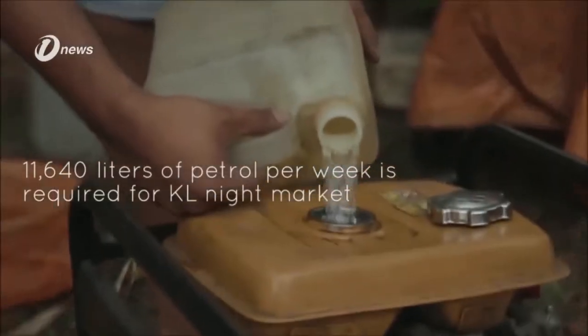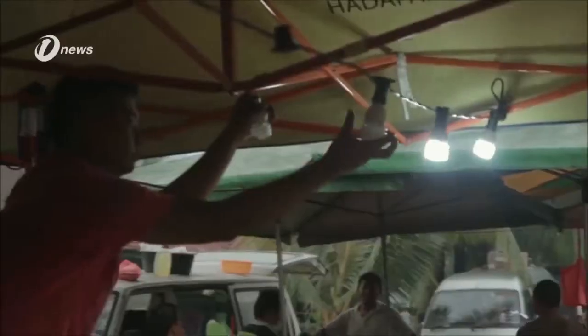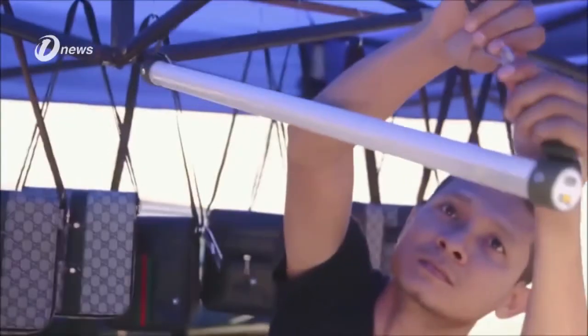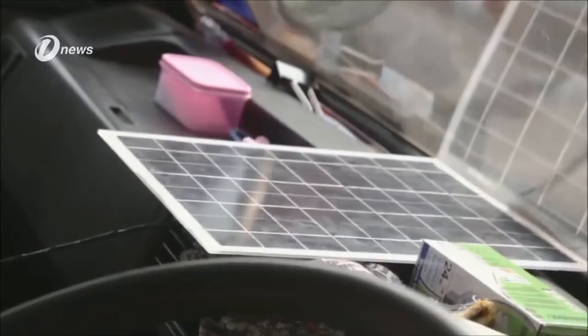Can you explain why we need to replace the genset? Is it because it has a shorter lifespan, something like that? Our first target with generator users is operation cost. Let's say for a night market alone, if we replace their genset with a solar energy system, we can save 100 to 150 ringgit per month. That will be the first one, our main target, operation cost. The second reason is the emission. 1 liter of petrol burning can produce 2.5 kilograms of carbon emission. On a single night market alone in Kuala Lumpur, we can produce almost a quarter ton of carbon emission in just one night.